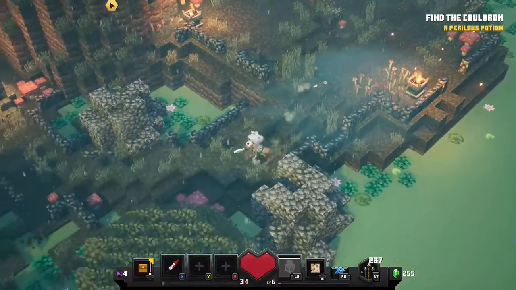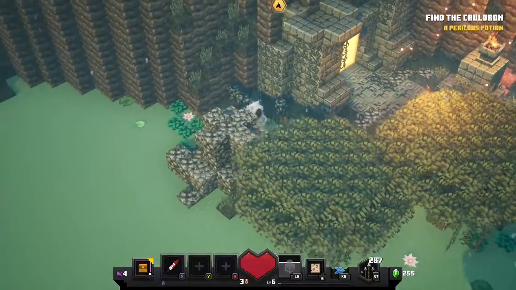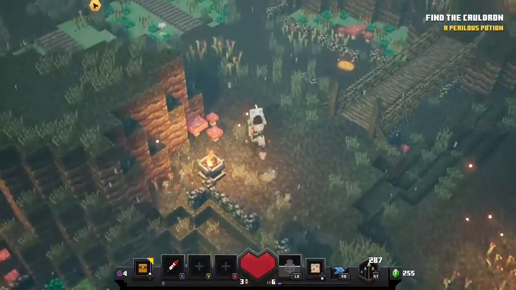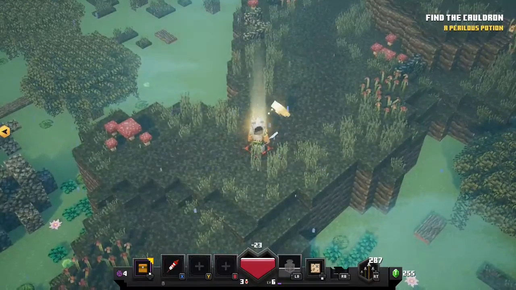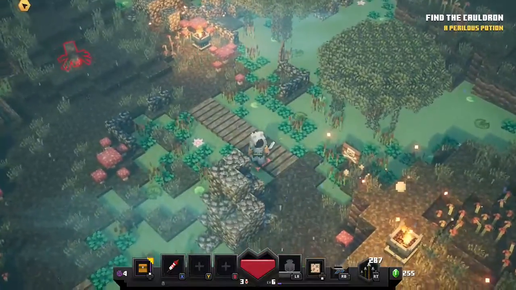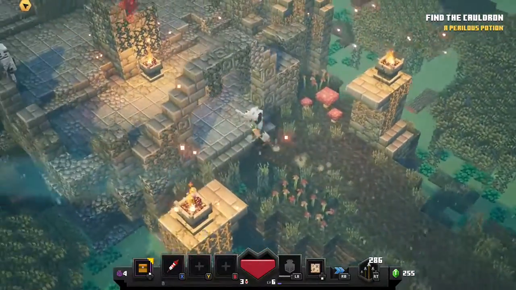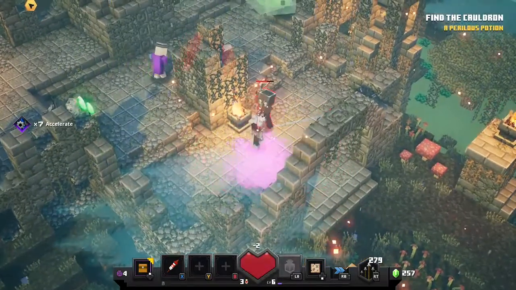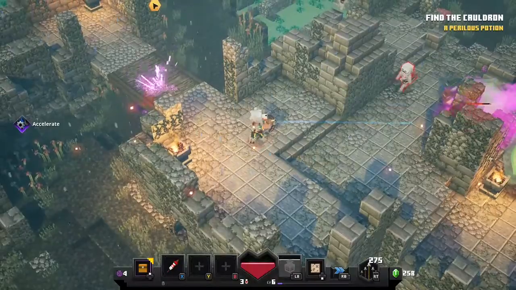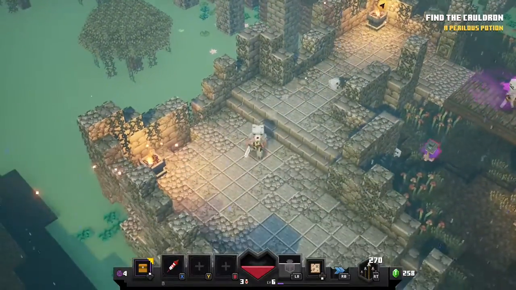Health remaining 96 out of 100. Health remaining 70 out of 100. Health remaining 75 out of 100. Health remaining 60 out of 100. Health remaining 47 out of 100.